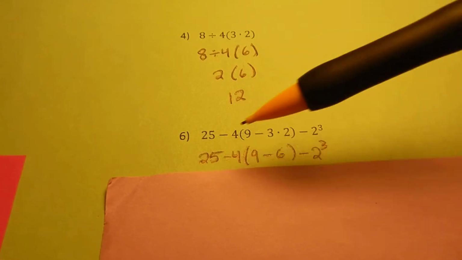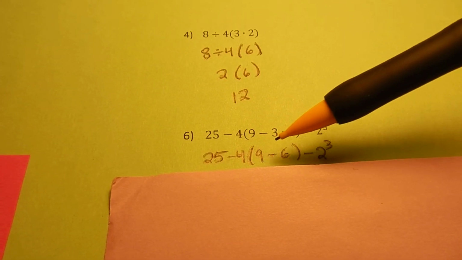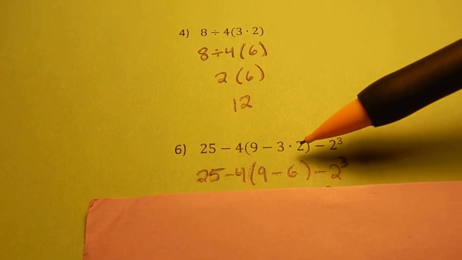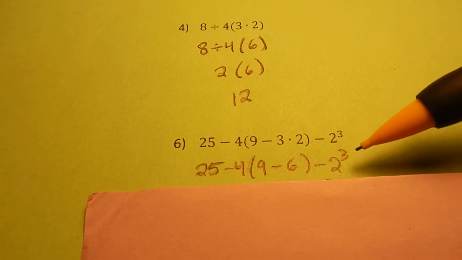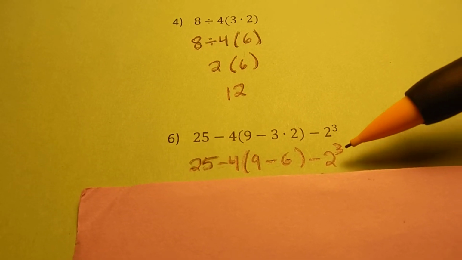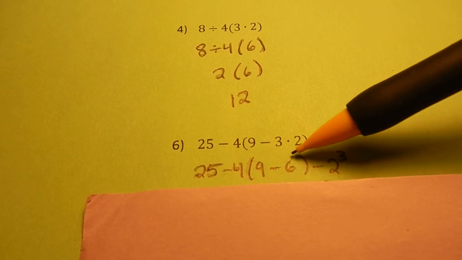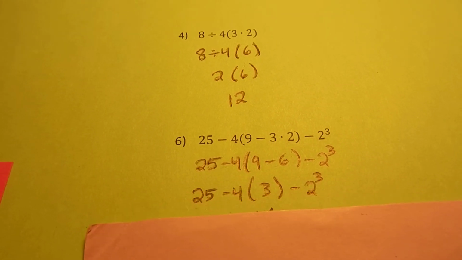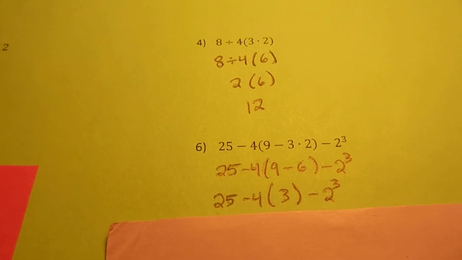Notice how everything remains untouched. It's best you do this with a type of problem of this length. 1 operation per every line of work is what I always say. So next we have another operation to perform inside here, so that gives me a 3. Notice how everything else remains untouched, and I just have a 3 in parentheses.